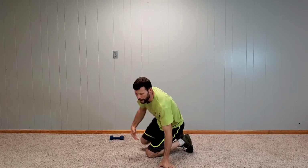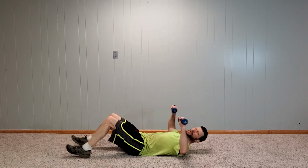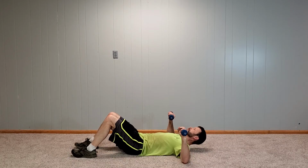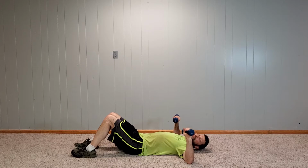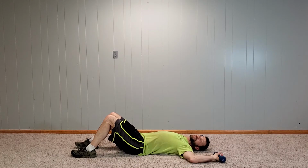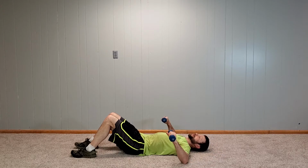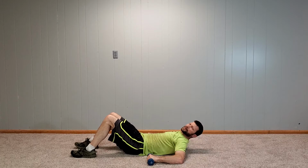And then we're going to flip back over for move number 7 and look at the rotator cuffs. Take your elbows out straight from your shoulders. So elbow to elbow should be a straight line right through your shoulders to each elbow. And arms back, and then lift them to straight up. Excellent. And then forward, depending on how tight your shoulders are.